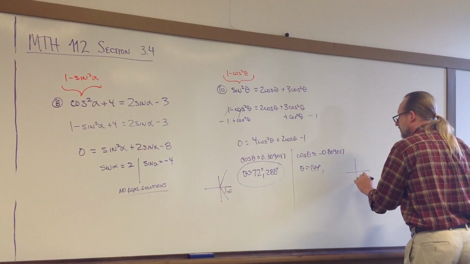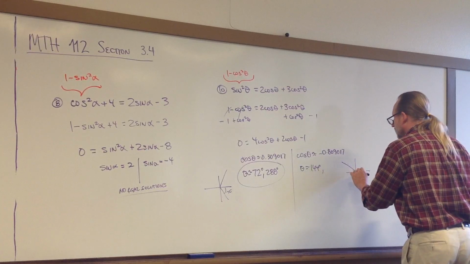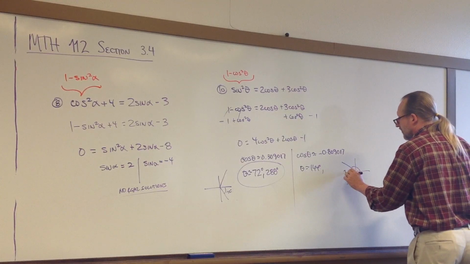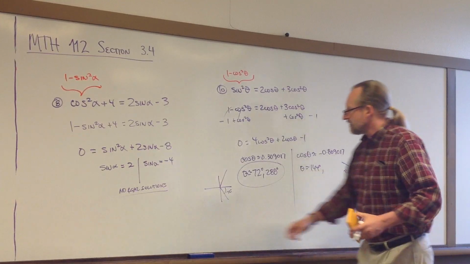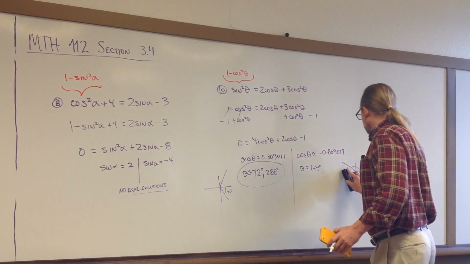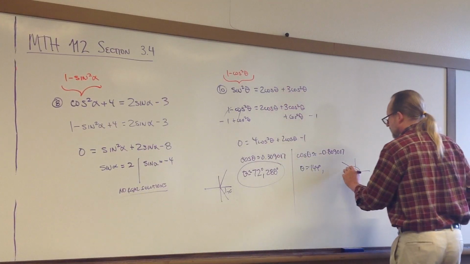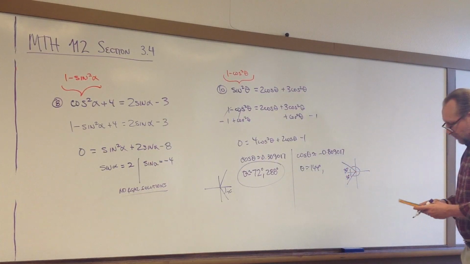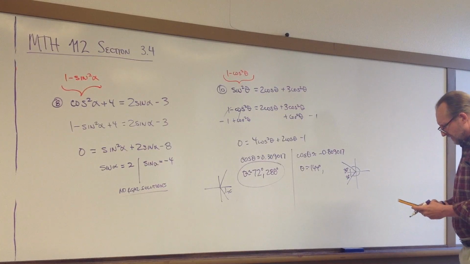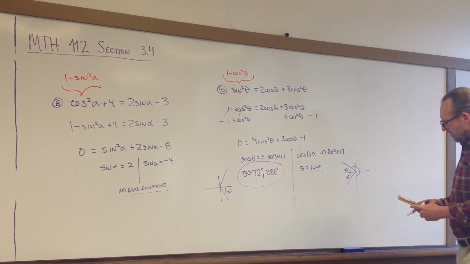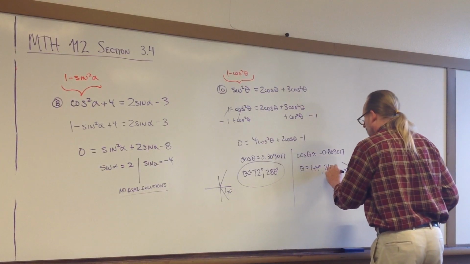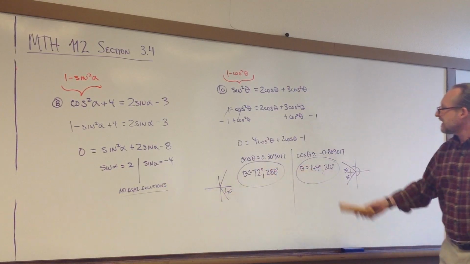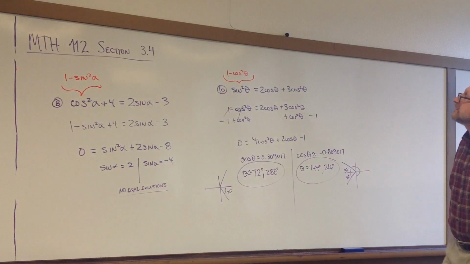And let's see here. So the cosine is negative in the second and third quadrants. So, let's see, what is that reference angle in there? That is going to be 36 degrees. And so we need to do 180 plus the 36. And that'll give us 216. Okay, so we've got 4 solutions here: 72, 288, 144, and 216.